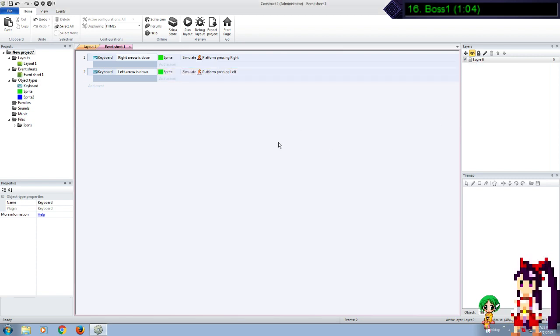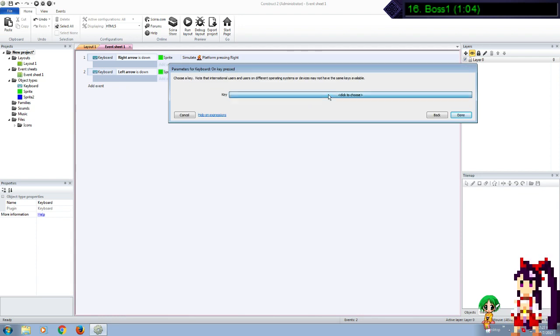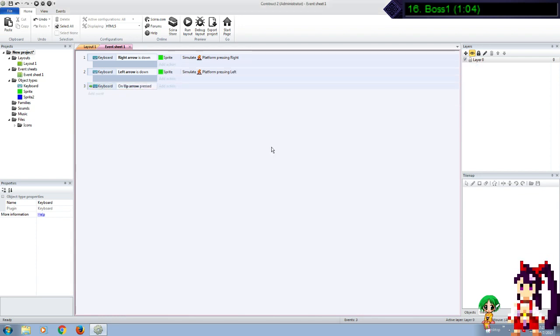And then for jump, we don't want to jump if the key is held down, we want to jump on key pressed. So there's that distinction there. Just hit up. If you look next to that keyboard input, up arrow pressed, you see that green arrow. That means it's waiting. That's a trigger. It's waiting for you to press the up arrow. Whereas the one above it, left and right arrow is down, there's no green arrow next to it, which means it'll do it every single frame that that button is down. So then for the sprite, you want to simulate control jump.